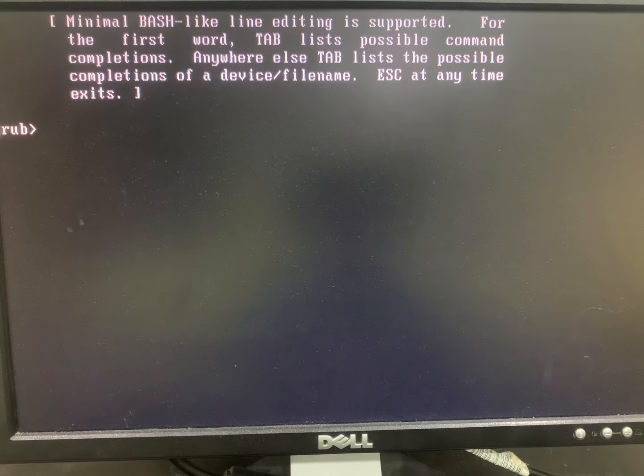If you want to try FreeBSD, unless you know what you're doing, unless you know how to operate a command line, don't try it. Otherwise, you're free to try it out. Or if you can find a tutorial and you're not familiar, but you're comfortable with following a tutorial to install a command line, then you're good to go.